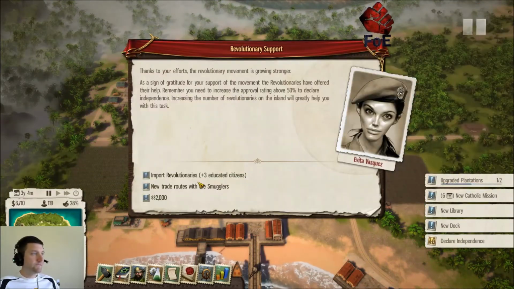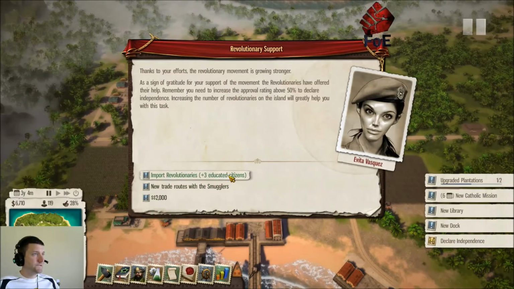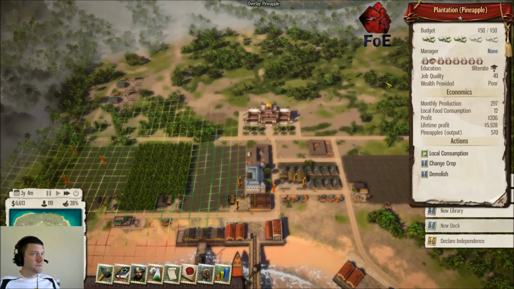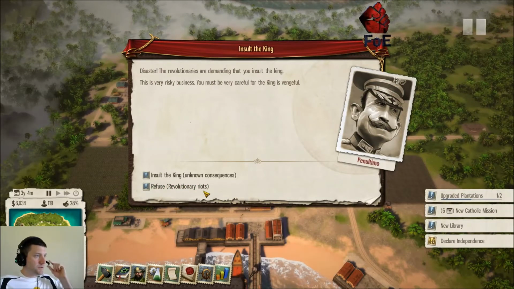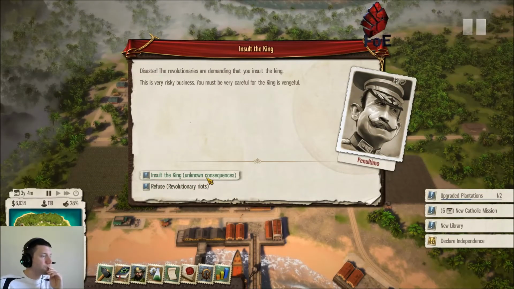Thanks to your efforts, the revolutionary movement is growing stronger. Disaster. The revolutionaries are demanding that you insult the king.